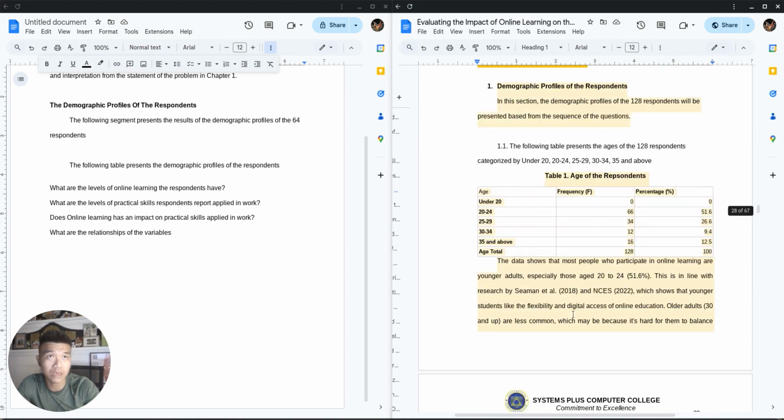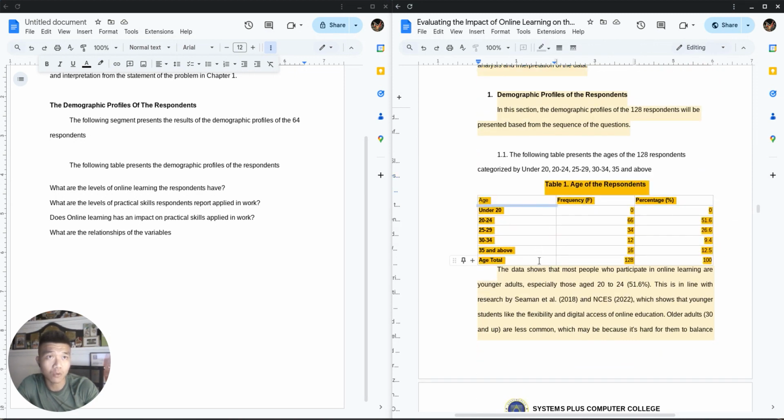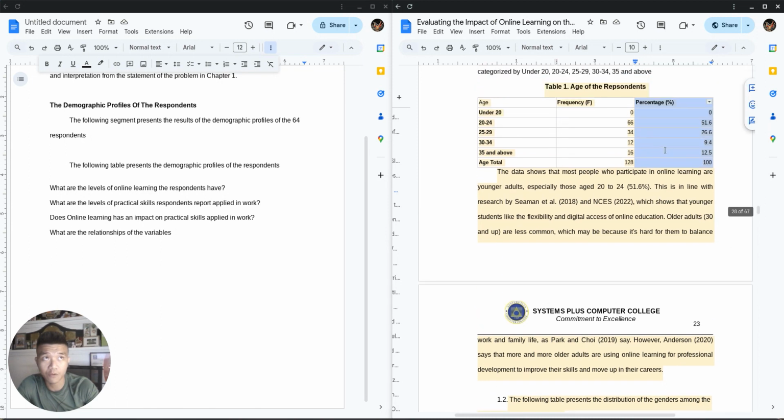If you take notice, in column number 1, these are the categories. Column number 2 is the frequency. Column number 3 is the percentage. Alright? The categories or the type of answers are in column number 1, frequency in column number 2, percentage in column number 3.